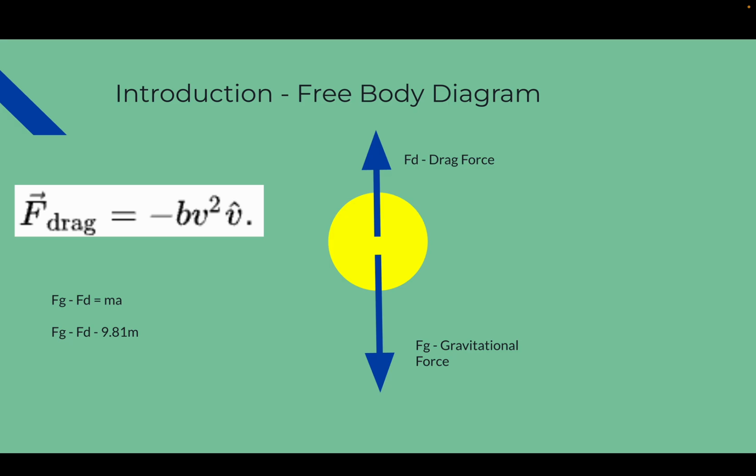So now let's look at the free body diagram. Whenever we have reached terminal velocity, the force of gravity will be equal to the drag force, but in all other cases, when the ball is dropping, the drag force will be smaller than the gravitational force. Because of that, the forces are unbalanced, so there will be acceleration in the direction of the gravitational force. In this case, it would be downward, and that is why the gravitational force arrow is bigger than the drag force arrow. Again, we use this formula to compute the F drag in the computational models to simulate what the actual drag force would be. So in this case, it would be Fg minus Fd equals mass times acceleration.